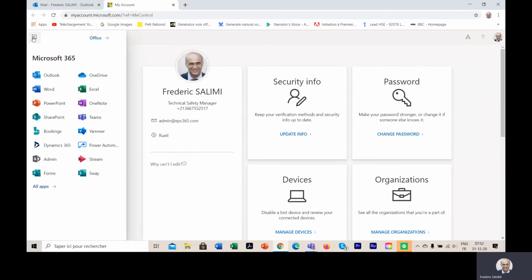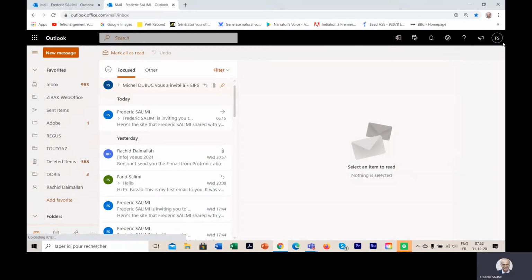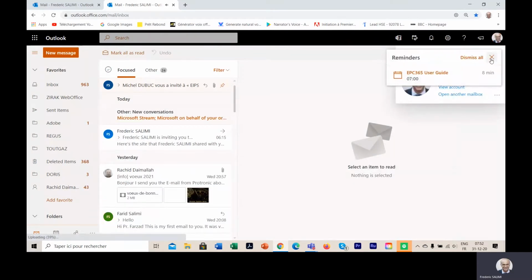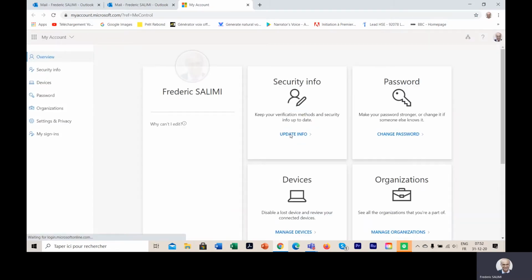The other thing here in Outlook is for changing your address. And also from here, you can install Office 365 on your computer. As a member, you have access to Office 365.